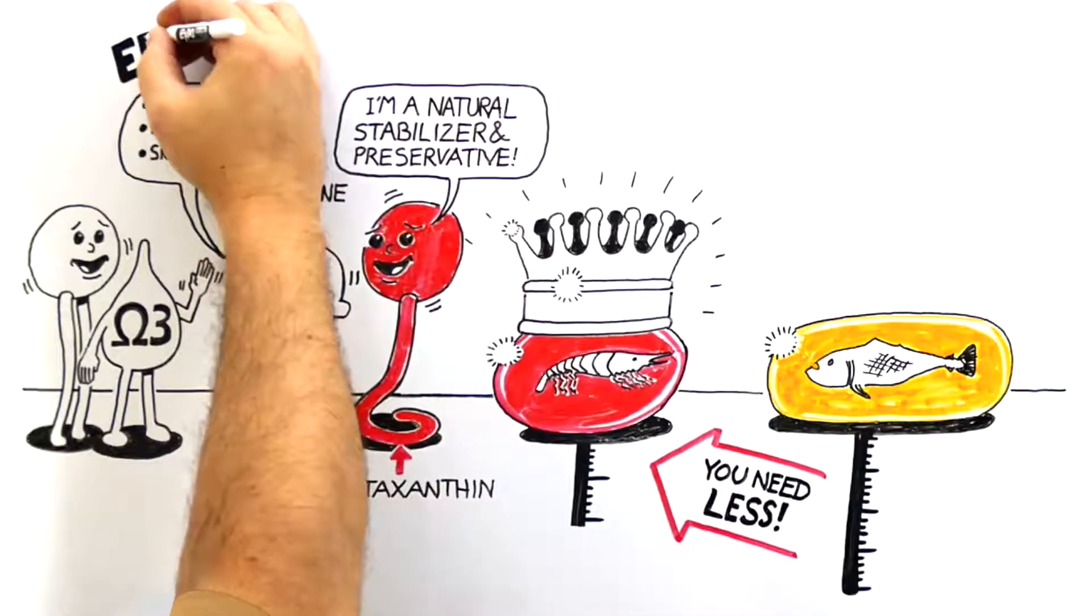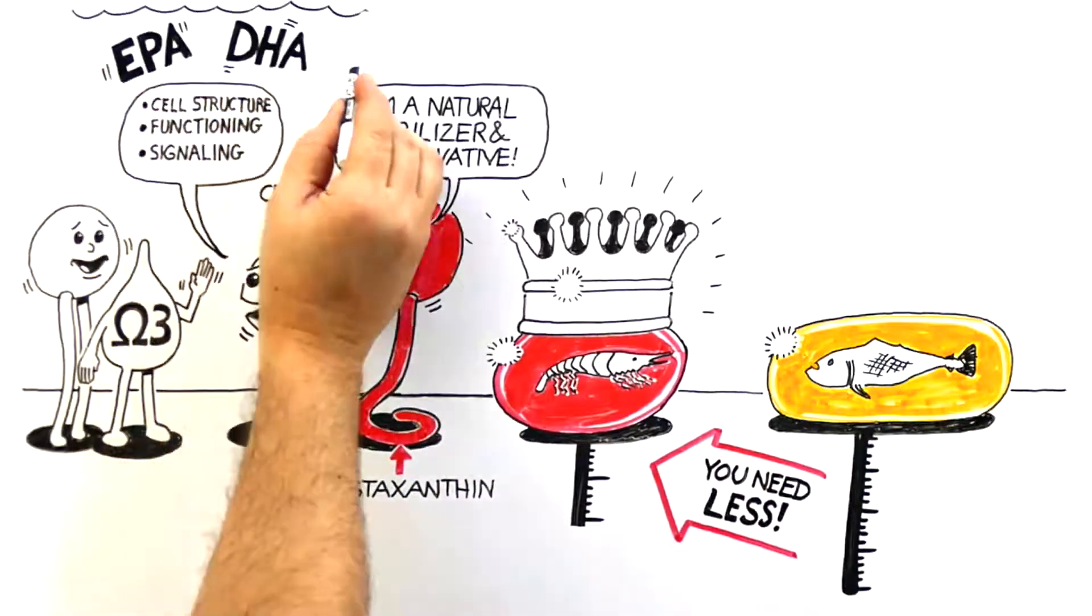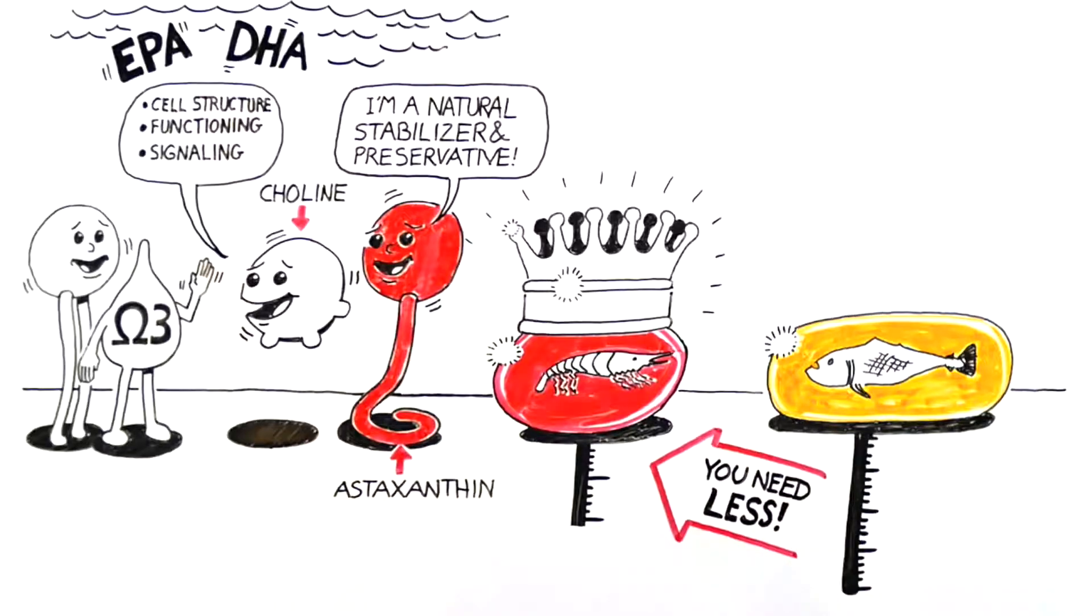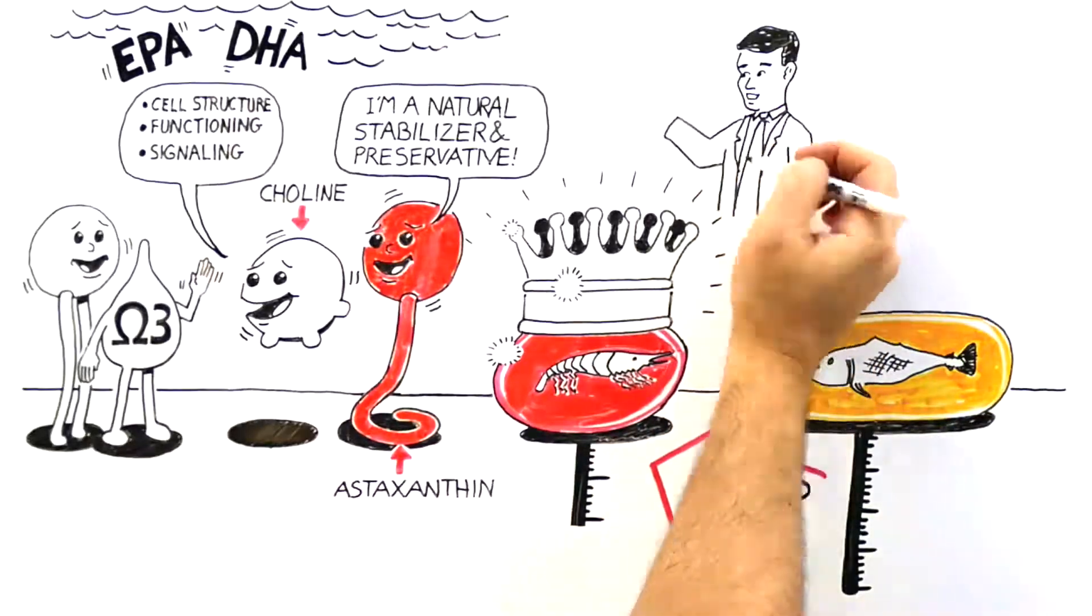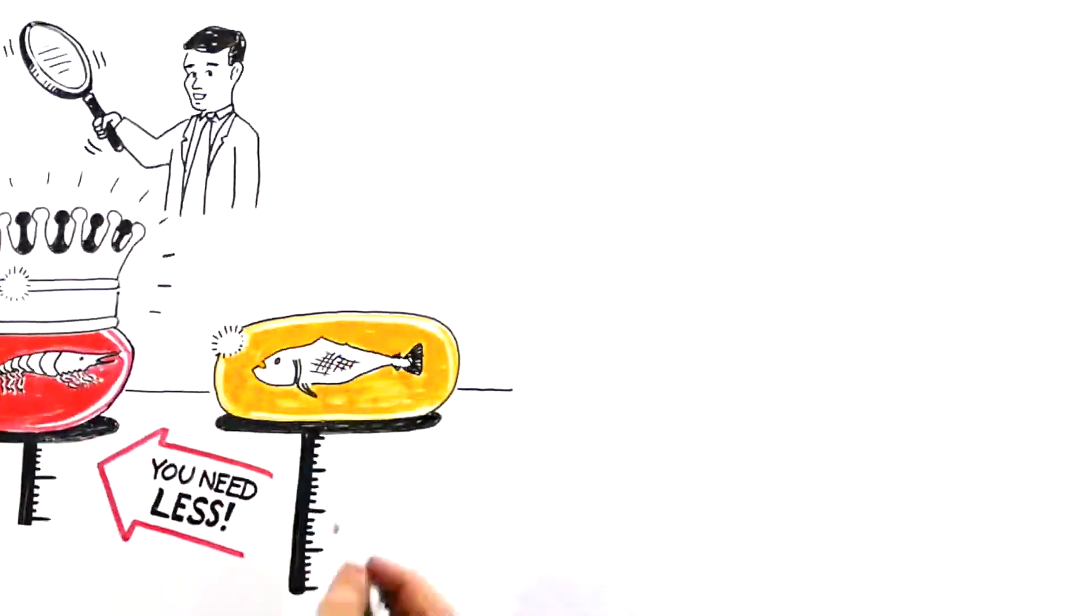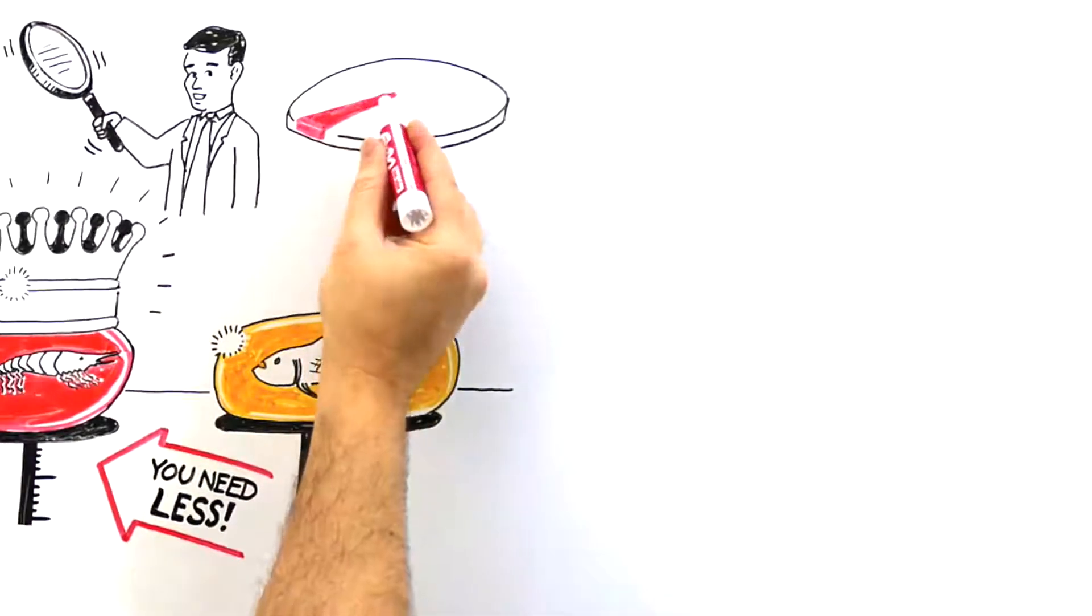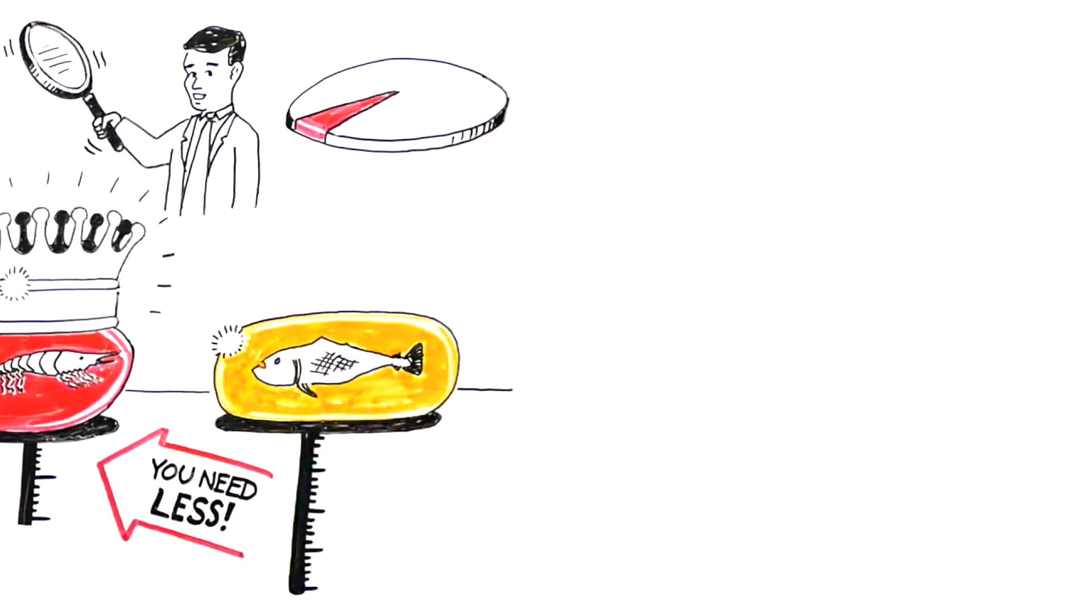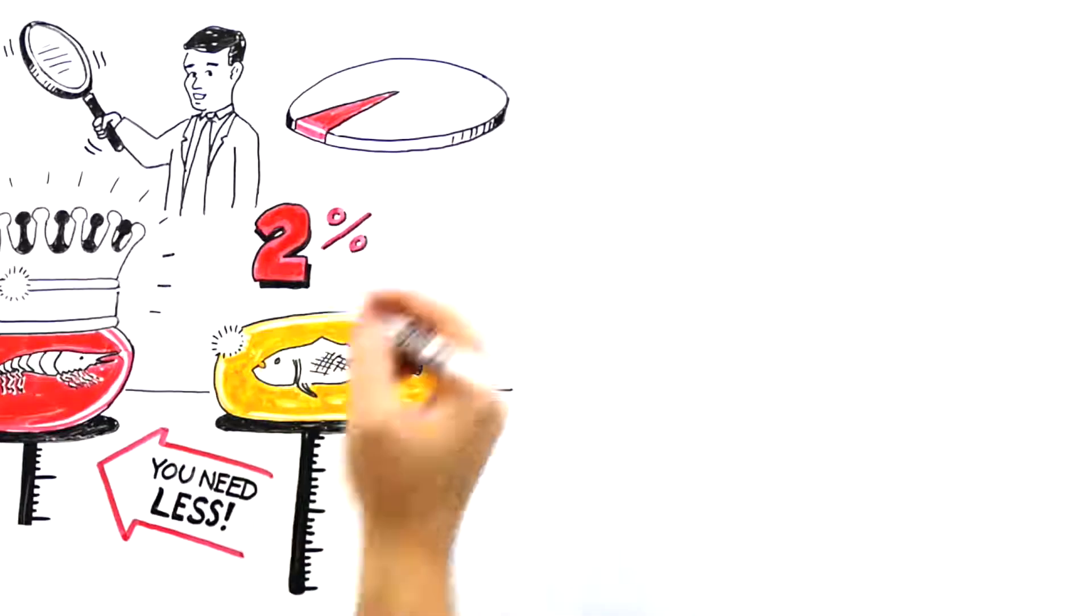Most long-chain omega-3s, like EPA and DHA, come from marine sources, with the most commercially available being fish oil and krill oil. So it would make sense that anyone involved in this business ensure the sustainability and traceability of the omega-3s they supply. But would you believe only about 2% of fisheries that support the long-chain omega-3 business are considered in excellent standing? In that 2% is the Antarctic krill fishery, from which Superba krill oil is derived.